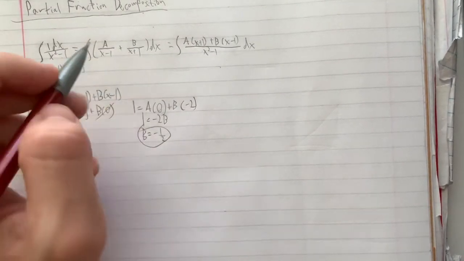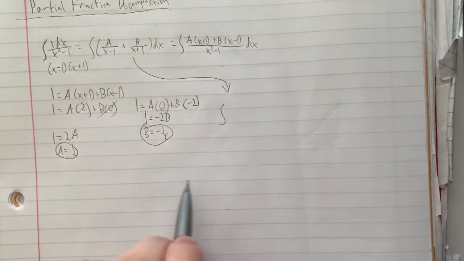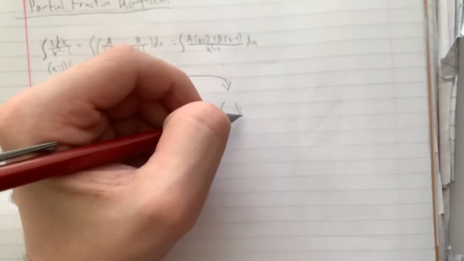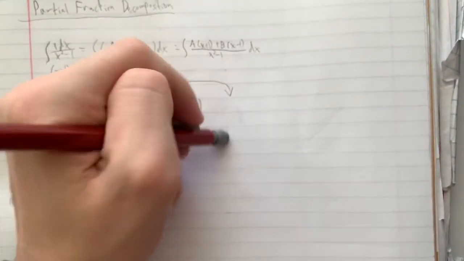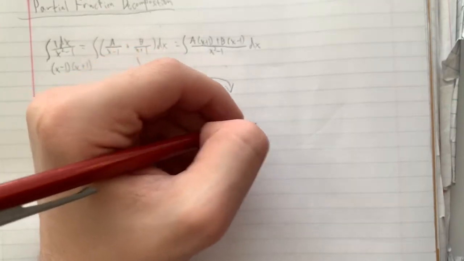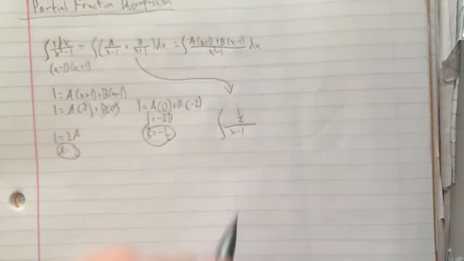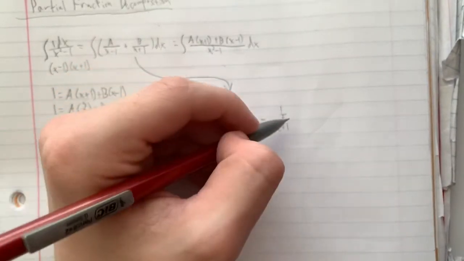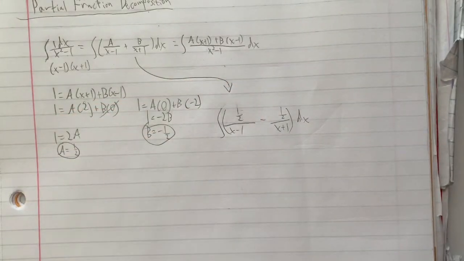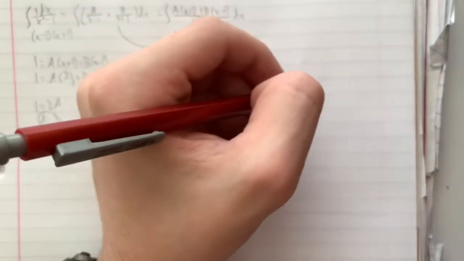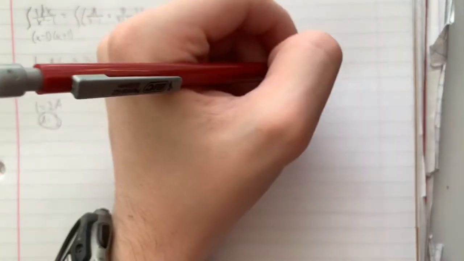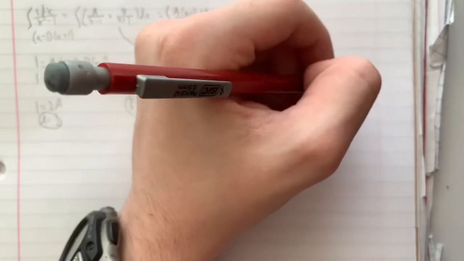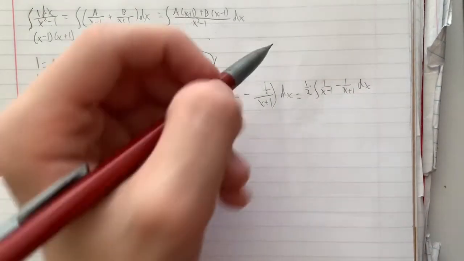So now we can look at this integral. I'm going to bring it down here. We have the integral of a, which is 1/2, b, which is -1/2, so 1/2 over x minus 1 minus 1/2 over x plus 1 dx. So we can factor out a 1/2 from this, and we get 1/2 times the integral of 1 over x minus 1 minus 1 over x plus 1 dx. And now these are two very simple expressions to solve using integration.